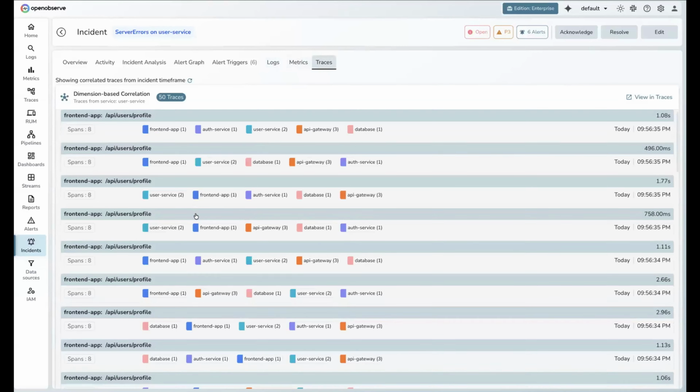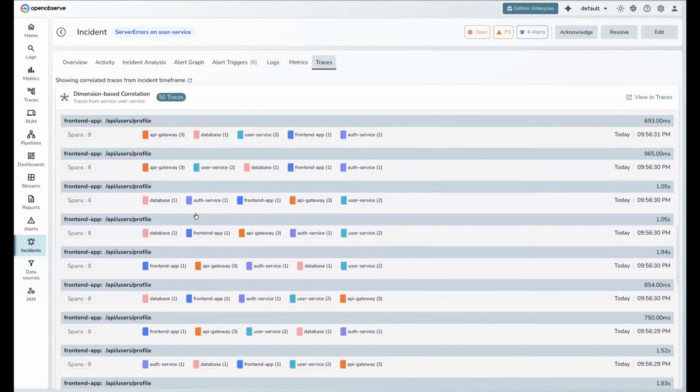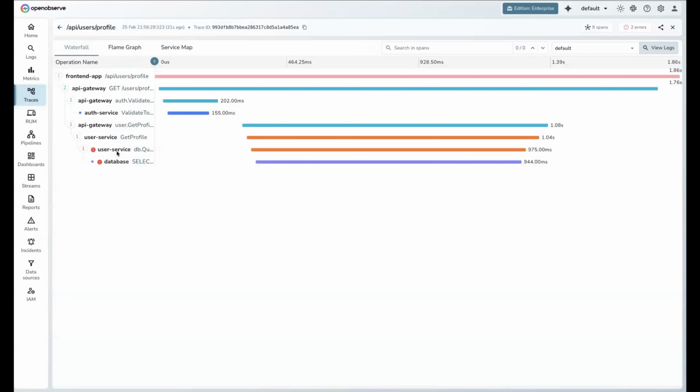Now I'm quickly going to show you that this is identical to what Manas did, except we didn't have to do any of these at all. So this was the error span that we had at the time. I'm going to open this up. And as you can see, this is the exact same span that Manas had earlier opened on his screen. And that is the power of this thing. By the time I came in and opened this up, it had already done all the analysis for me.